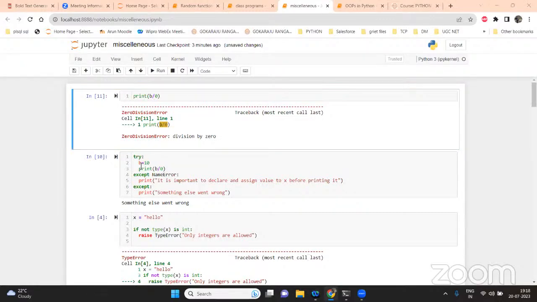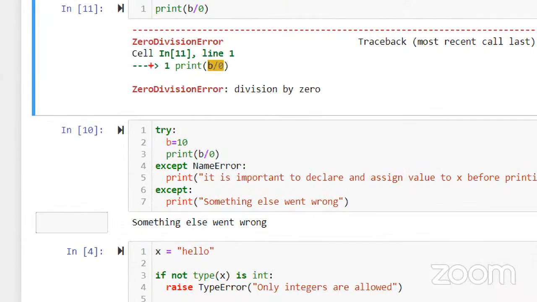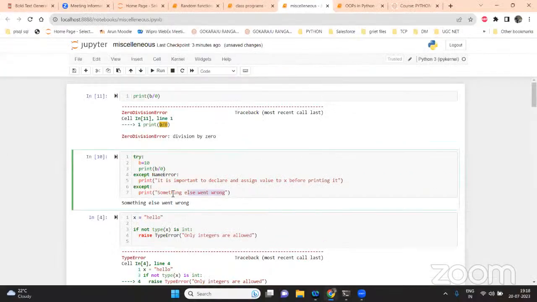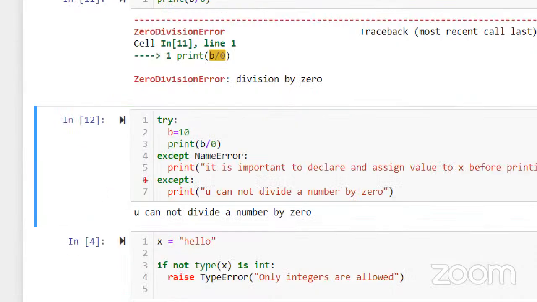Division by 0 error. So now you can see, without exception handling, I'm getting a ZeroDivisionError, division by 0. Correct? So instead of displaying it like this, here also I can customize: "You cannot divide a number by 0." Correct? So this is the advantage of exception handling.